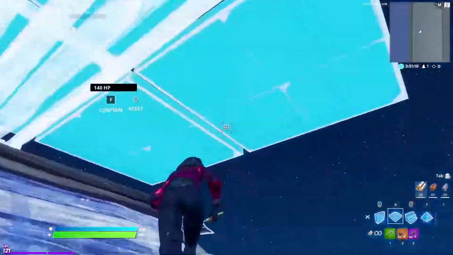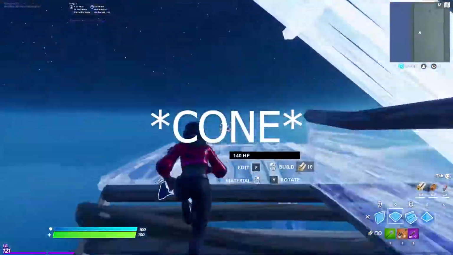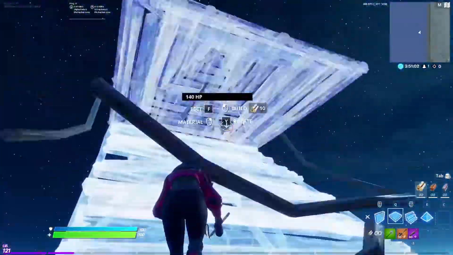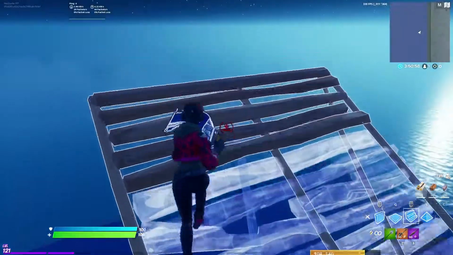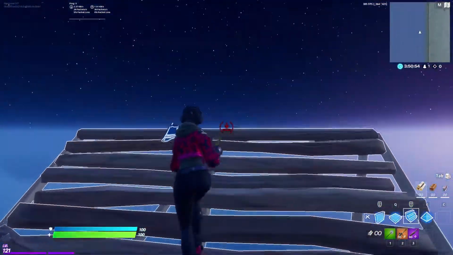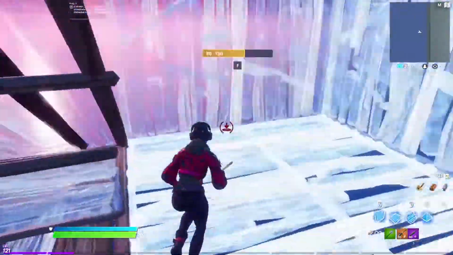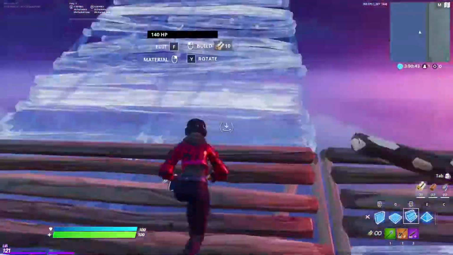As you can see, I've got F on my edit because I've got E and Q for my floor and ramp, and I don't struggle with editing at all. But if you do play on a controller, on the other hand, you're gonna want to put your edit on pretty much any bind that you're comfortable with, especially if you play claw, because then you're gonna have no trouble hitting your triangle or your square or your circle even.